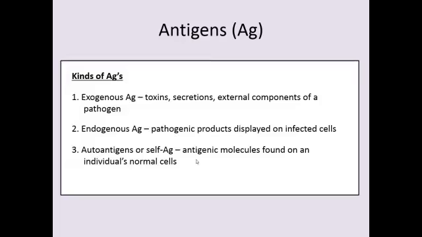As we go through, we're going to talk about how your immune system recognizes your autoantigens and ignores them, but will attack them from, say, your brother or your sisters. If you were to receive a skin graft or, say, a kidney in a kidney transplant, your immune system is going to recognize somebody else's autoantigens because they're not your autoantigens.